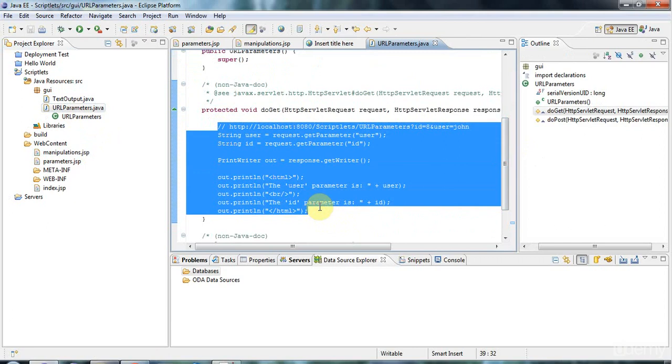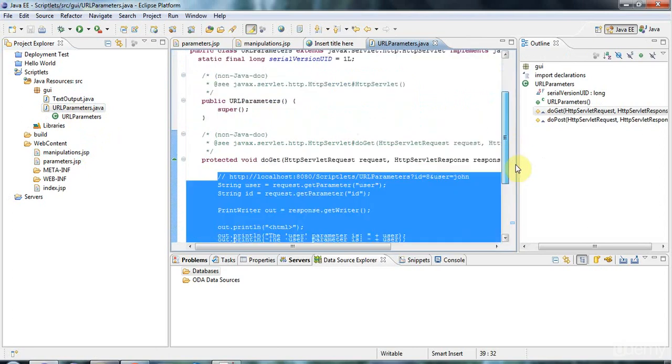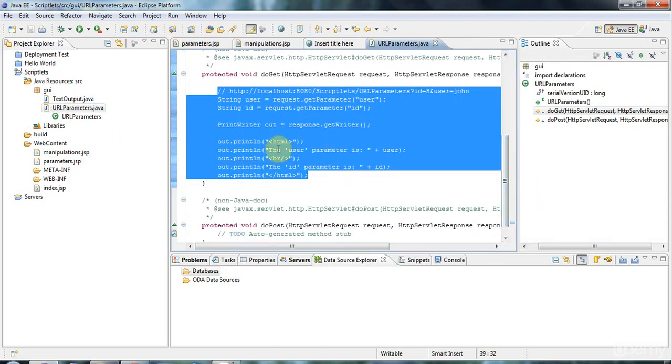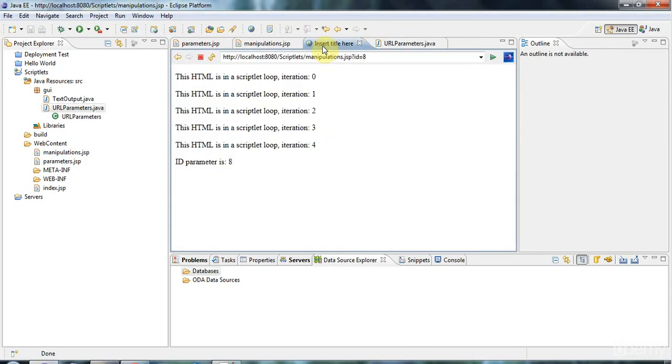So I just wanted to mention that it's not like this whole servlet will be started and init will be called over and over again. It's just that the servlet runs whether it's compiled from a JSP or not, and doGet is called repeatedly whenever it needs to service a request. So just thought I'd drop that in there.